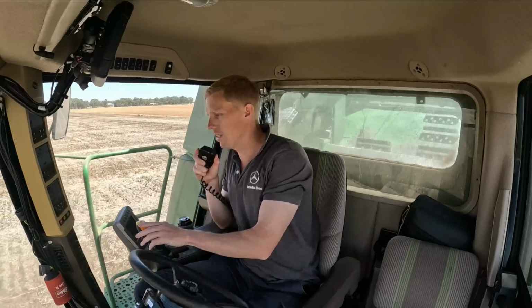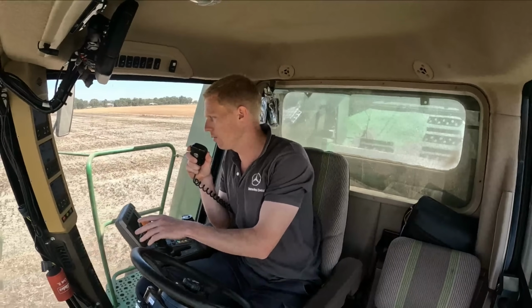Yeah, well, whatever was in the top of that bin would be pretty representative of what I'm harvesting over this side of the paddock. Okay, so the update is they found 2 seeds in the truck that went to the silo, 2 vetch seeds, so no worries there. Dad's been probing away at the field bin I've filled up, and he's going at about 1 to maybe 1.5 seeds per sample, which is about half a litre, I think, if I remember correctly. So we should be right.